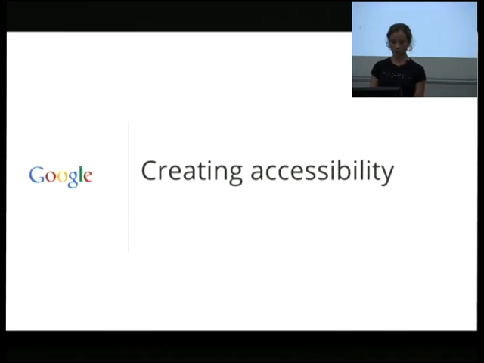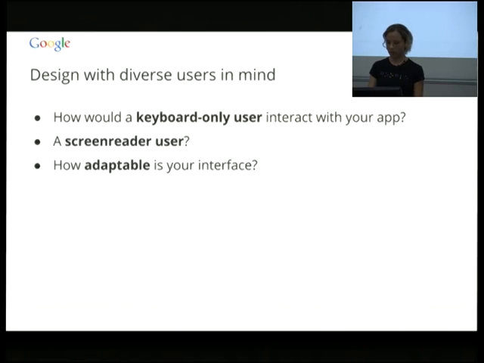All right, so that's what accessibility looks like. How do we go about actually creating that for our websites? Ideally, we start at the design process and start design with diverse users in mind. And as I keep saying, this is actually going to help everyone who's using the site. So having things like personas for these users is really helpful. Looking at how a keyboard-only user would interact with your app will help you make sure that that is all designed for and all implemented right from the start, and you don't have to go back and retrofit it.